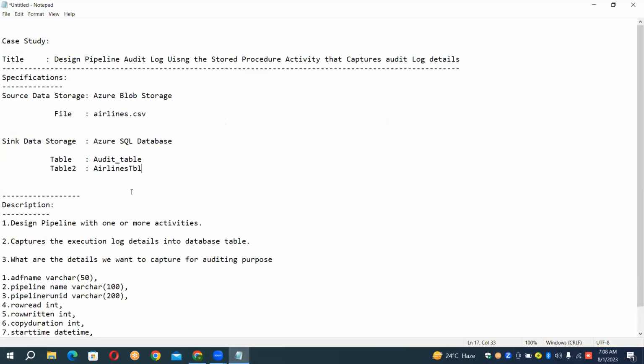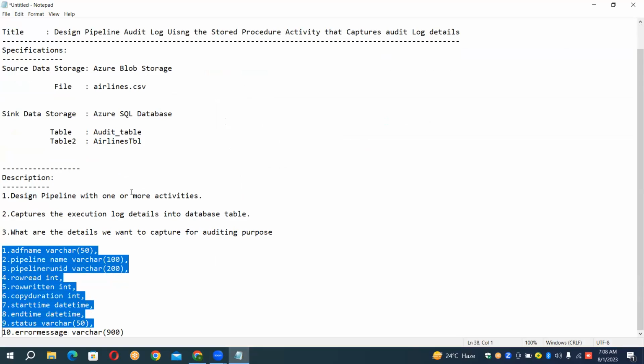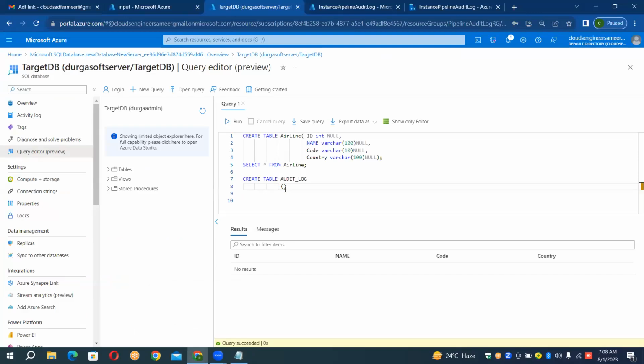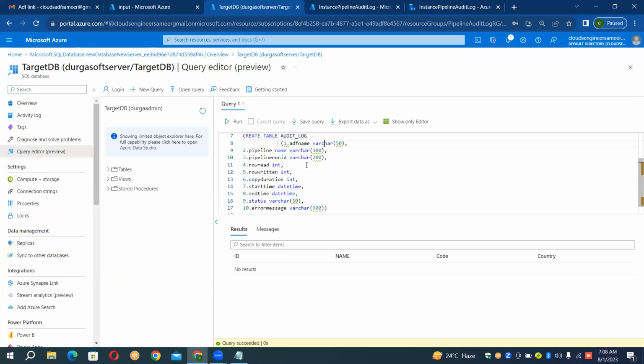So here, copy all the details. Come back. Make the changes.